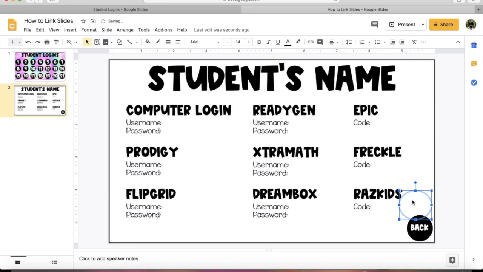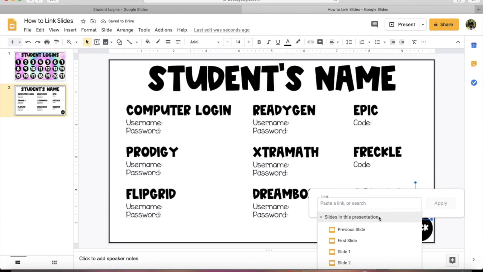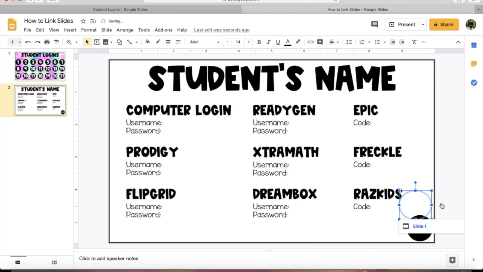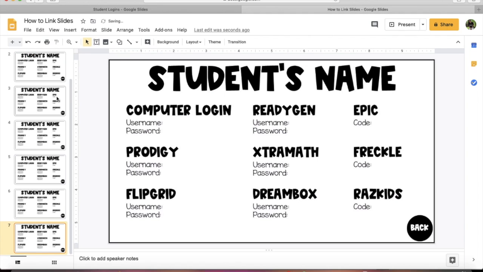Again, I'm going to have to pull this up. Link, so you want this to link to slide 1 because slide 1 is like your home page. I've already created that transparent shape that I talked about in the first one. That's going to keep it on this slide without moving on to the next one. So I've got this transparent square and I've got this to link back. No matter what student you're on, you're always going to want this to link back to slide 1. I did this slide first, and then I'm just going to copy and paste it for however many students that you might have.